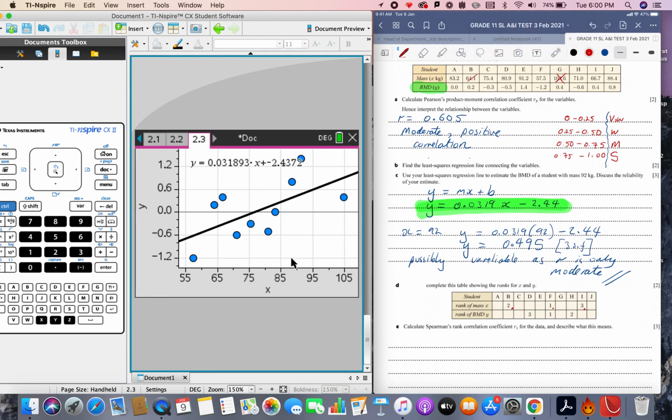Oh, sorry, 1 is F, so it's going in smallest to biggest, my bad. Let me just delete that. So F is 1, B is 2, and I is 3. Okay, so we just want the next one up to be 4. After 66.7, it seems to be C is 4.